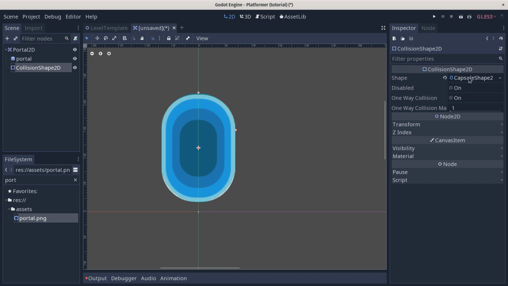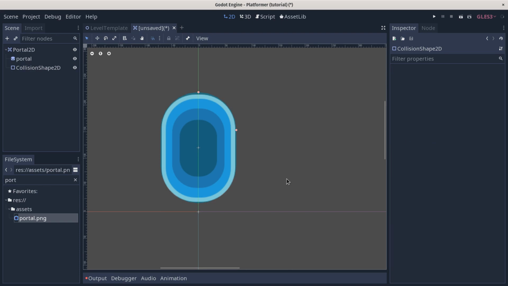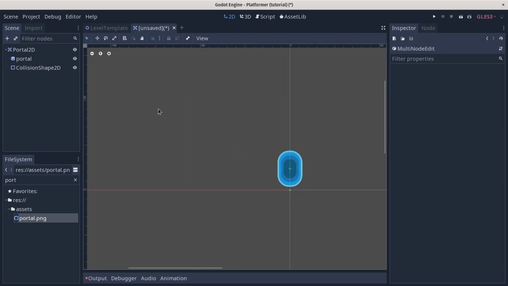You can click on the capsule shape to change its parameters as well from the inspector, so that you can change it much more slowly by pressing Ctrl and dragging onto the radius and the height values. I'm going to zoom back so that we can add our node to transition to make the screen go black.